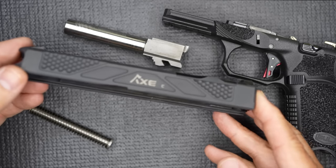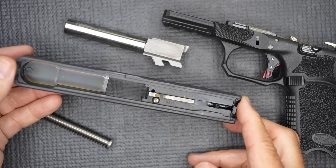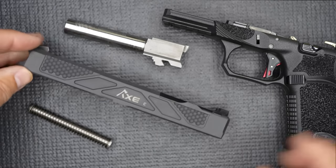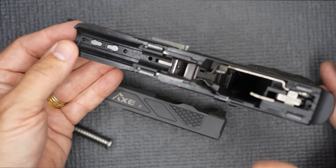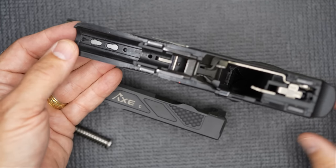Slide, again, very well done. The interior of the slide is also very well finished. And of course, it has just your standard Glock configuration. The frame itself is also that standard Glock configuration. You can change out all the parts with Glock parts if that's what you want to do.